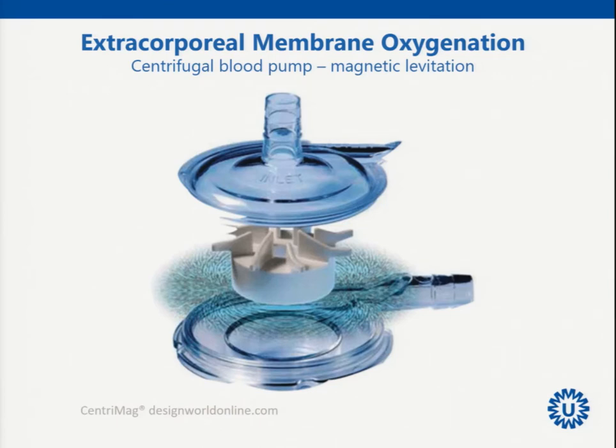What is important to realize is the engineering of these pumps, and this is a specific pump, a Centrimag design pump from Thoratec, a former Levitronix company. It is provided with a magnet inside, so it can be turned by an electromagnetic motor from the outside. The interesting thing about this specific pump is that there is no bearing. So it's also magnetically levitated, that is the term.